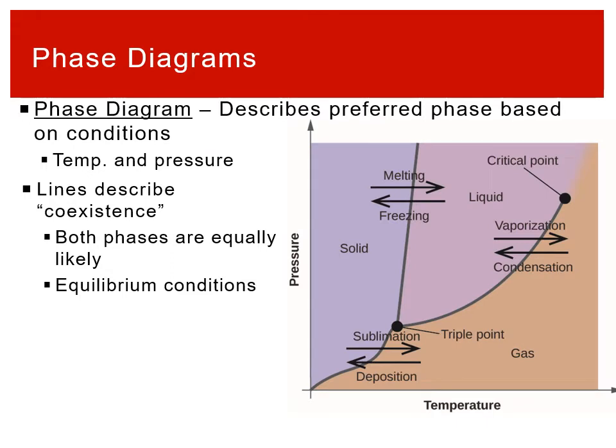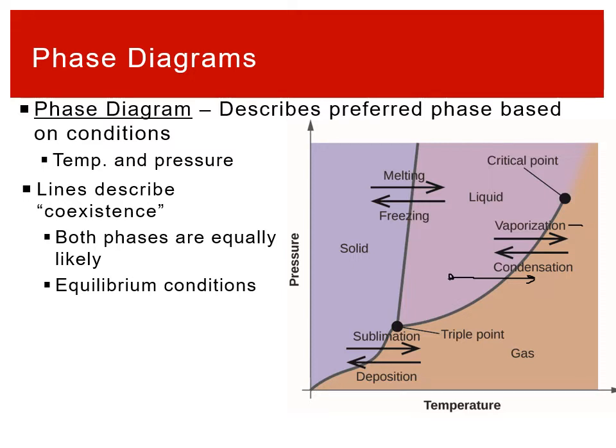We can also see that there are these lines that correspond to the changes. They describe where you would phase change. If you think about it, you started here as a liquid. When you increase the temperature, eventually it'll become a gas. We call that boiling or vaporization. And going the opposite direction would be condensation.